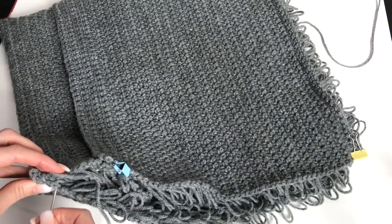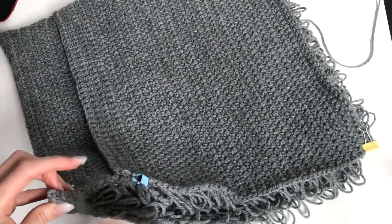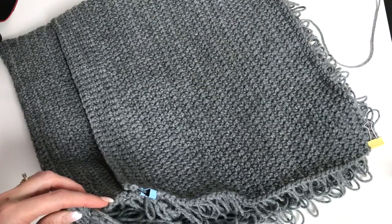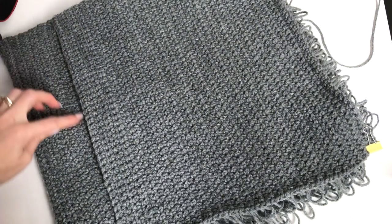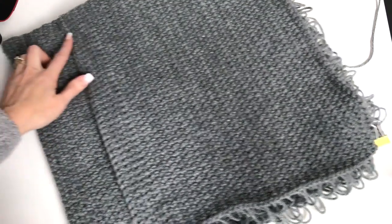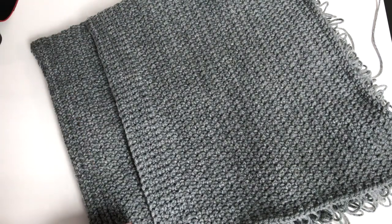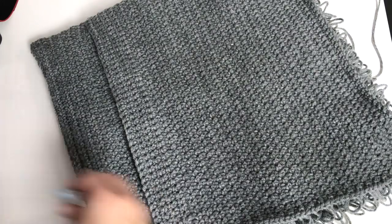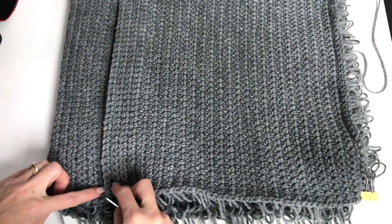And then just keep working. Again, trying not to sew the loops when you're going through. You want them to lay nice on the edges when we flip it back out to the right sides. You just want to make sure this is sort of lined up. As you can see, this row goes across here. I think that just needs to come down slightly just so it's even all the way across where we seamed it on the other side. So this row right here.